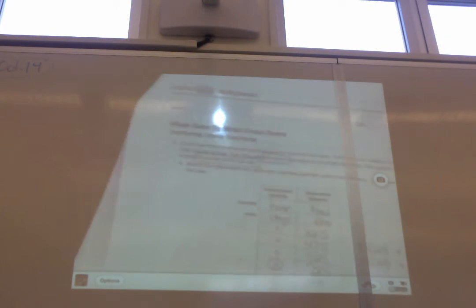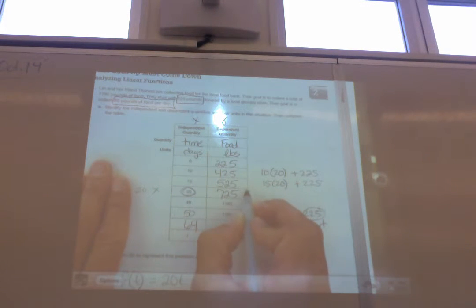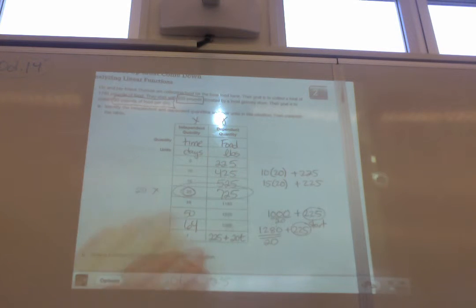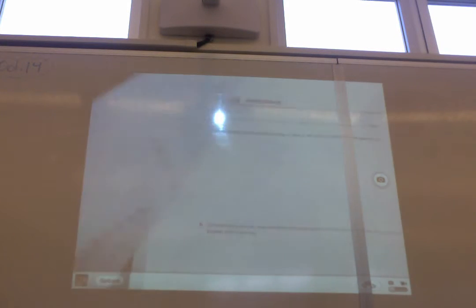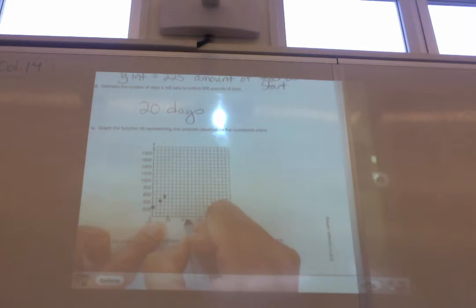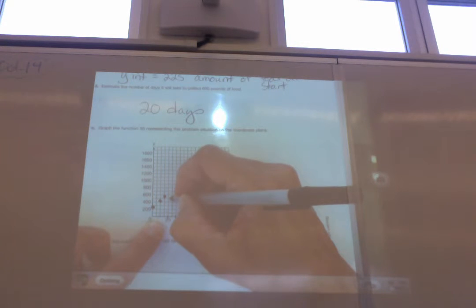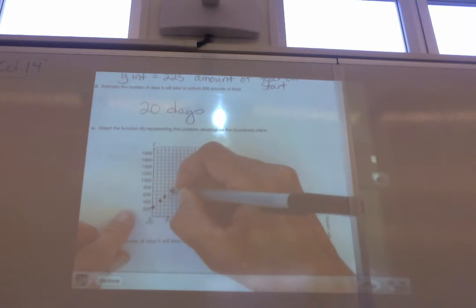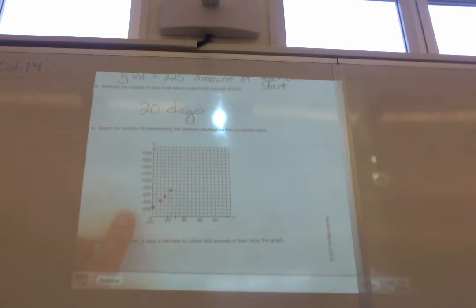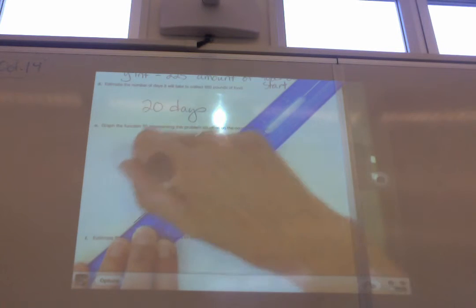So each step of the way on the table, these can be treated as ordered pairs where this is the x and this is the y. So the next one I'm going to do is 25, 725, if people didn't understand what we were doing there. So here's 20, 40, that must be 30. So 25 is halfway up a box probably. And I'm going to 725. Well, this is 600, 800. That must be 700, a little bit higher than 700. Okay, we have a couple more points, but we're close to where we can throw a line through it.